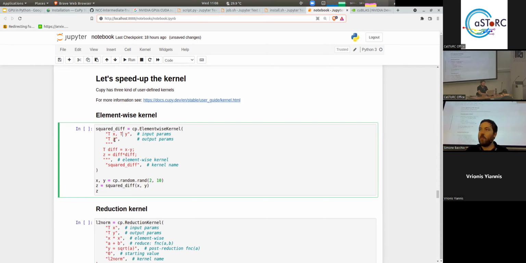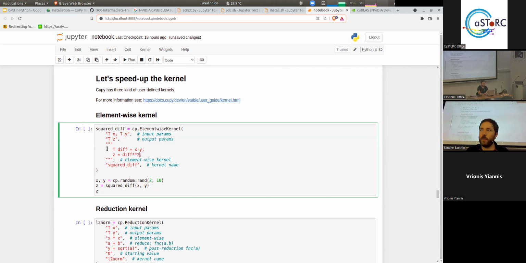X, Y are the input, Z is the output, and our element-wise kernel is going to be this kind of C-style function where we define, for instance, here the difference. So we are defining a new variable. We say tdiff equals x minus y, semicolon. And then we store into Z the result of the difference squared. Note that this is C style, so something like this squared doesn't exist.